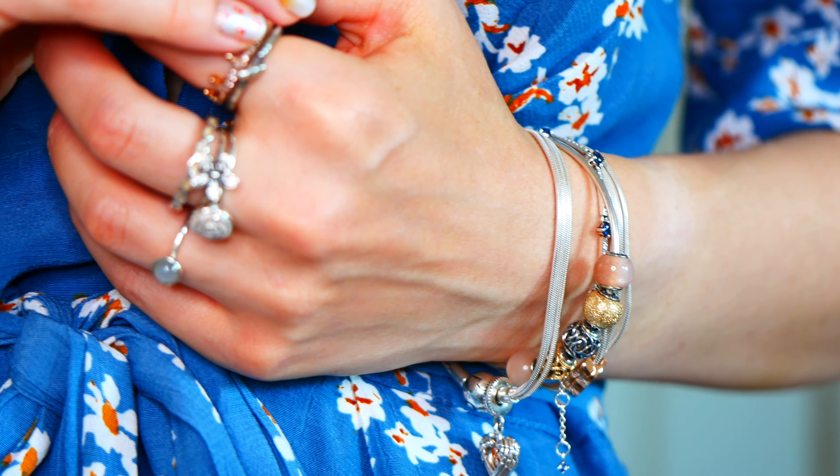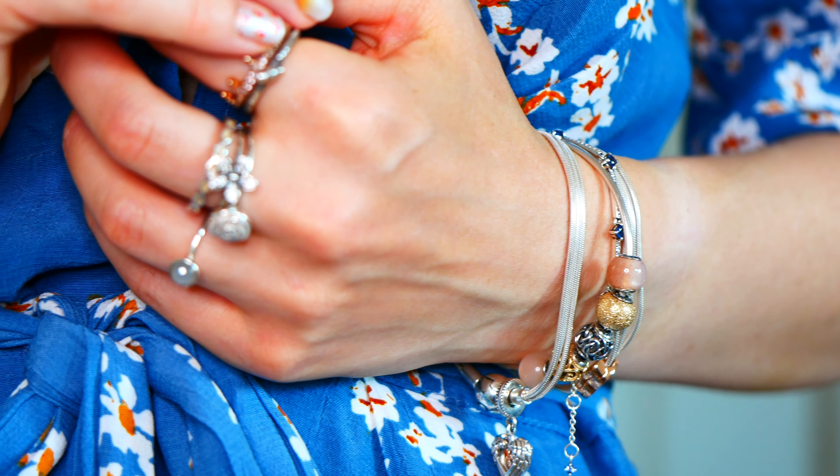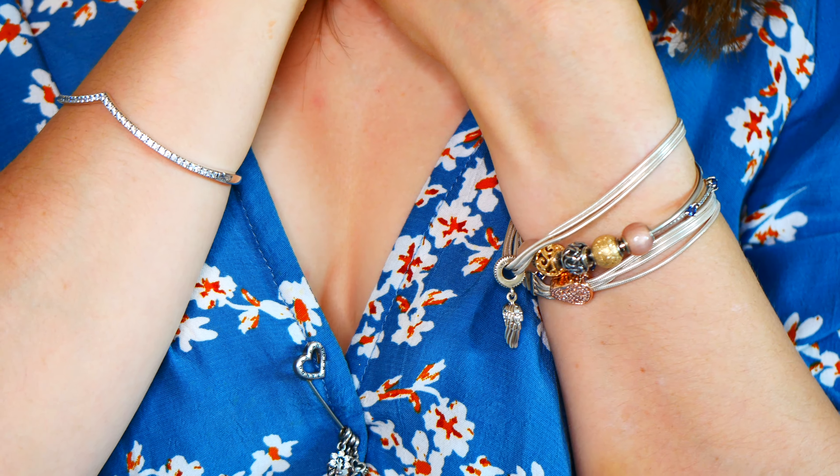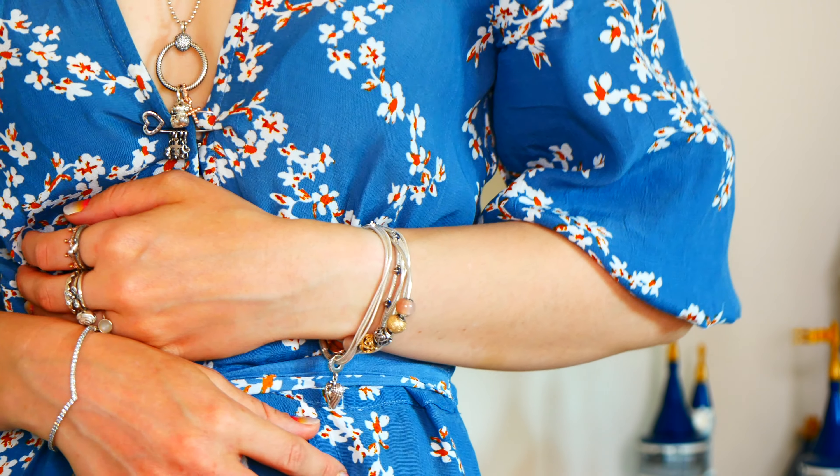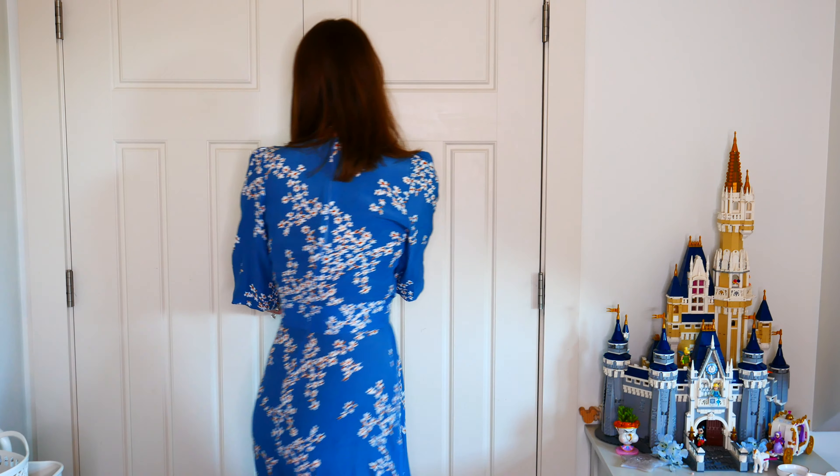So if you want to see what I'm wearing, make sure to grab a delicious cup of tea and let's get started. For a dress I am wearing this beautiful blue, white and beige dress. I love the print on it — it makes me think of cherry blossoms, and I actually filmed this footage in May when my area has a beautiful cherry blossom festival. This dress is by Faithful the Brand. It's a soft A-line dress with little bits of puff sleeves and a plunging V-neckline. It's a midi length with cute little buttons going down the center front, and I tied it at the front with a nice little bow ribbon, which really cinches in my waist. It also has a center back zipper and it's made of 100% rayon fabric — so breezy and beautiful for spring and summer.